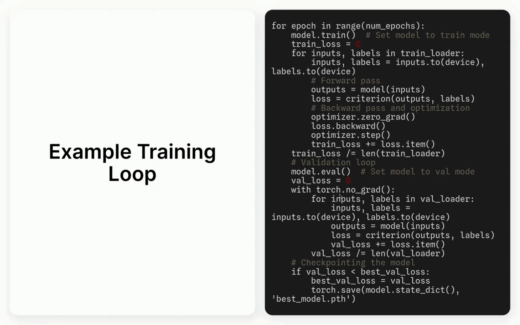In train mode, and then in validation mode, we switch to eval mode. So we're now utilizing model.eval, and we're taking the validation set and passing that through, and we're looking at the output from the model, and we're saving that, and we're checkpointing by saying if the validation loss is lower than the best validation loss, then we want to save the model. So these are some good practices. Definitely recommend saving your model, doing checkpointing. That way you can pick up from that state later if you want to continue the training process, like if your job runs out of time, etc.